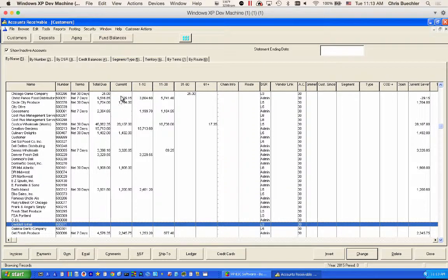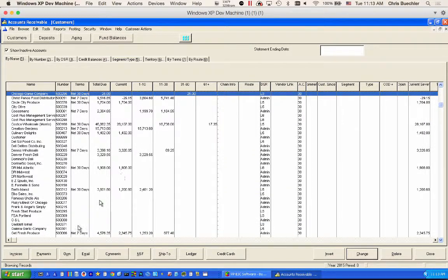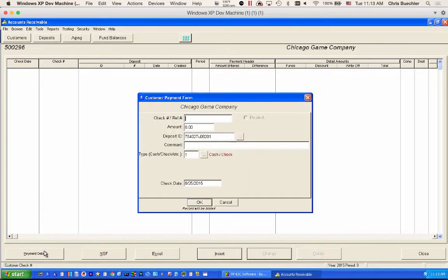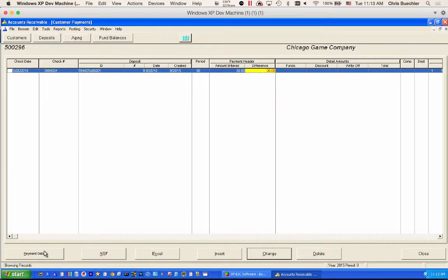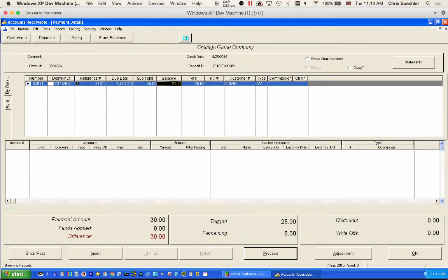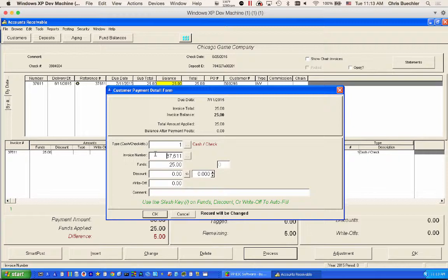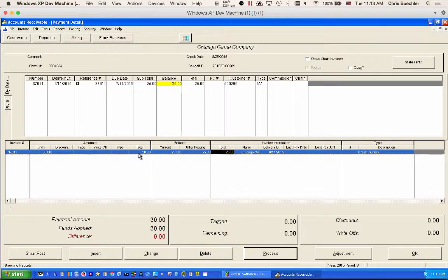Let's say this guy here pays you $30. So payment. Insert a payment, $30, payment detail, tag this one, process, and double click on this and we'll say funds was $30. So he's paying $30 on a $25 invoice, so after posting he'll have a $5 credit balance.